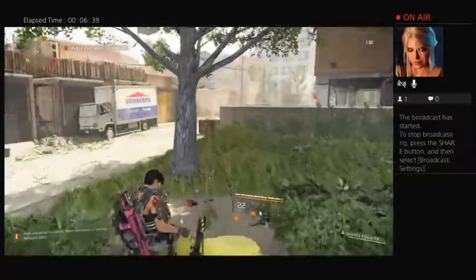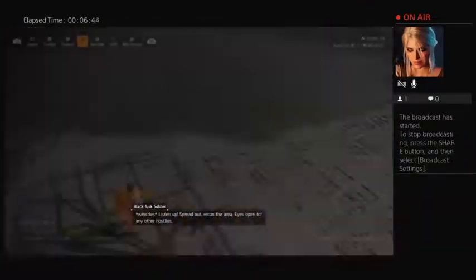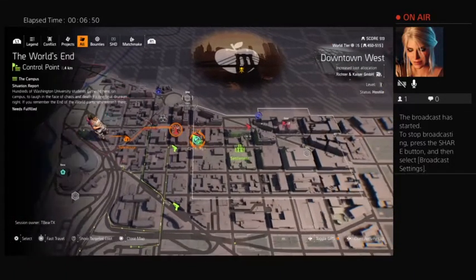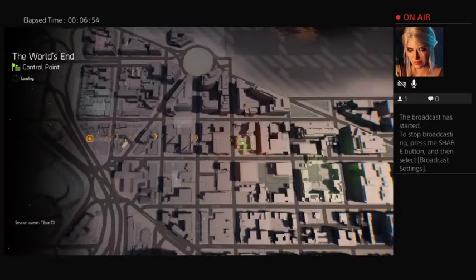Are you fast traveling? Funny enough, we land here and there's nothing to fast travel to, though. Is there a control point? No, where I am. Oh, okay. I guess I could just fast travel to you. Yeah, that's right. I think about that.